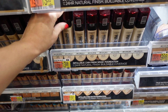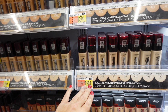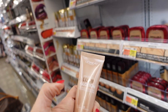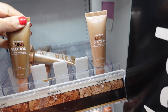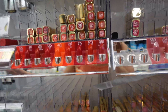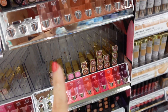Also on sale, the L'Oreal Infallible foundation — I really love this one. It's up to 24-hour wear, very matte, and pretty full coverage. Certain colors are down to $11, regularly $13.98. The Lumi Glotion is also on major sale — regularly about $15, on sale for $11. It comes in light, medium, and dark tones and has really good reviews as a Charlotte Tilbury dupe. L'Oreal lipsticks in certain colors are as low as $4 and change.